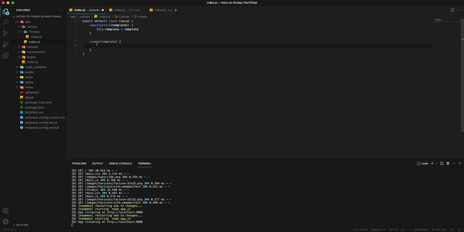We're gonna call that create function, and then if our template is equal to 3JS, we will create our 3JS for that specific page, which here is 3JS, but obviously in your case it might be different. So what we're gonna do here is just add another function, create 3JS, and then if it's not 3JS, then we're gonna destroy that.